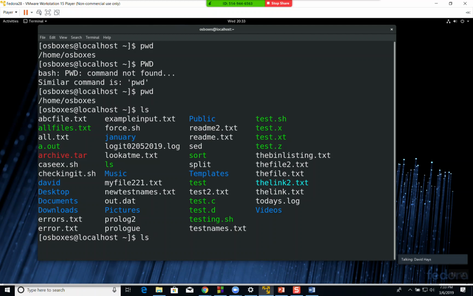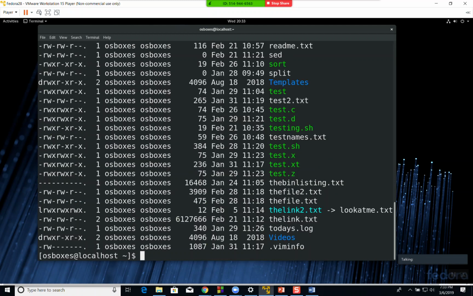Now, there's an ls space dash al. This presents a longer listing and also shows hidden files. And so here I can see the date it was created, the size. I can see the rights over here.